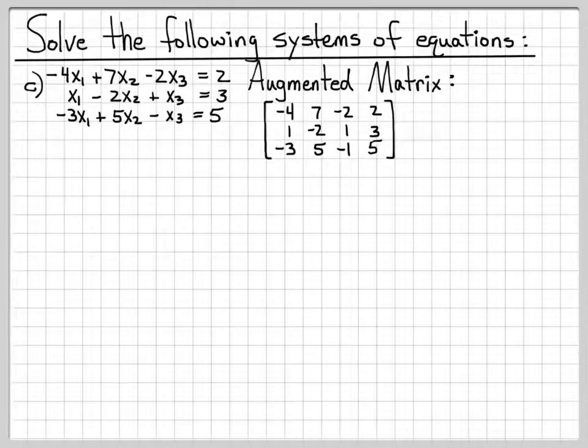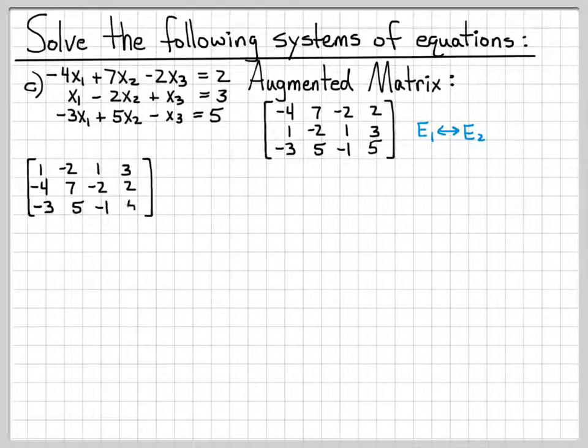And then we're going to use the same strategy to solve this system of equations again. We're going to perform row operations and manipulate this matrix into a form that we can pick off the solution. So the first thing we're going to do is we're going to swap equations 1 and 2. That's the same strategy we've done in the last couple of videos because we want a 1 up here.